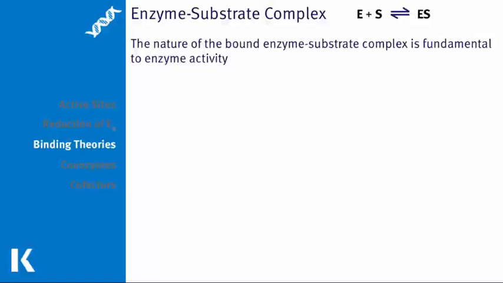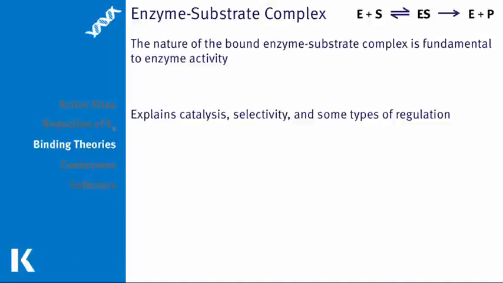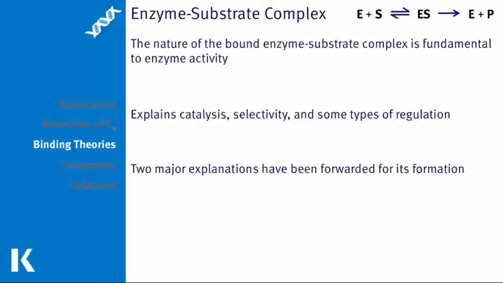At which point the reaction continues, resulting in a product that the enzyme has disengaged from. Usually, this stops the reaction from going backward as quickly as it initially went forward. So while a little bit of reversal will happen, because the enzyme's not attached anymore, most of the product remains. The specificity of the enzyme-substrate complex accounts for the role enzymes play in reactions. There are two main ideas for what causes the formation of enzyme-substrate complexes.